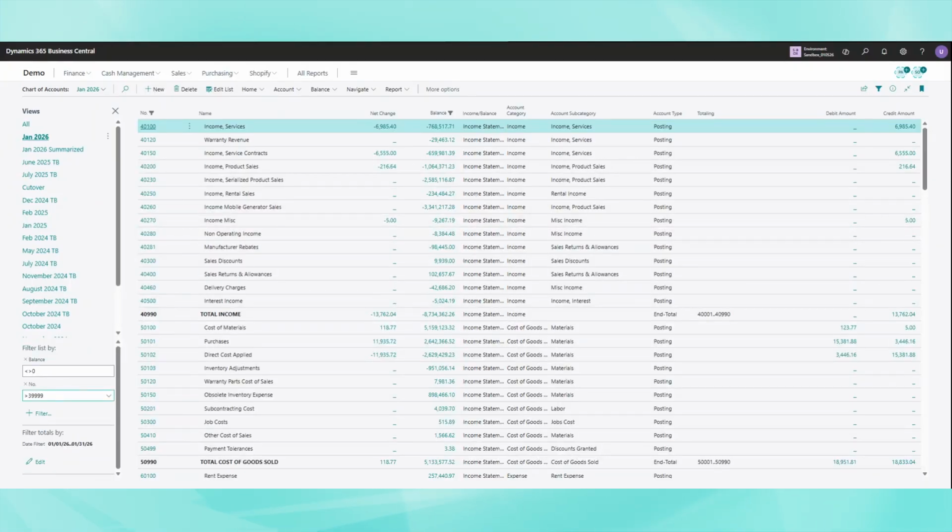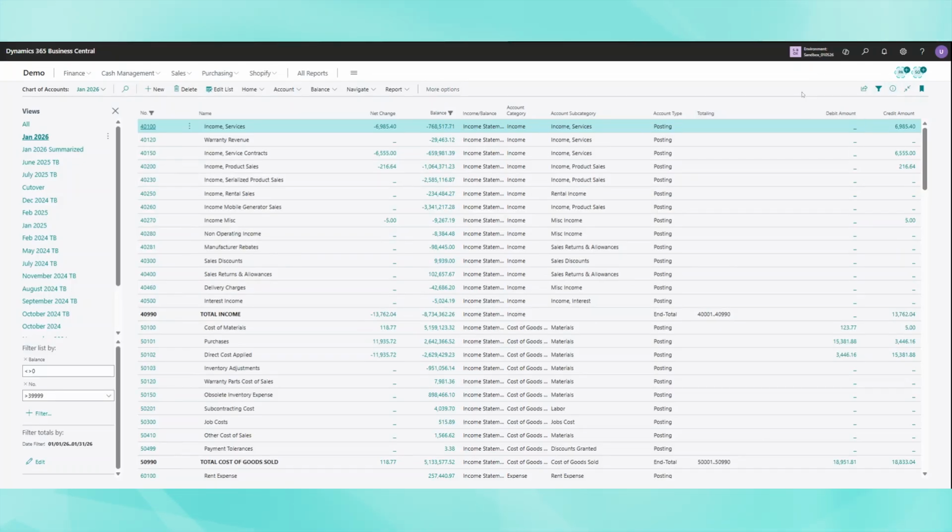And notice I now have where I'm only looking at my balances greater than zero, or not zero, because I might have some negatives. And I also have only my balance sheet accounts. So income statement accounts. Yeah, the income statement. And this is the balance for the year to date. And then I have my net change for the month. And I can send this out to Excel without having to look at anything.